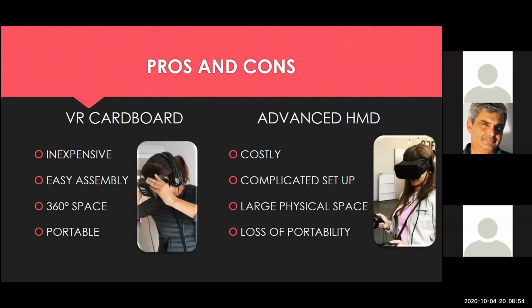Now, when it comes to the more advanced head-mounted displays, they are more costly, they are complicated to set up, especially if they're wired to a powerful computer. You need a larger physical space to move around, and you also lose portability because they are more difficult to carry around. So whenever we're talking about VR integration of 360 videos, we should go for the VR cardboard option that is more affordable.